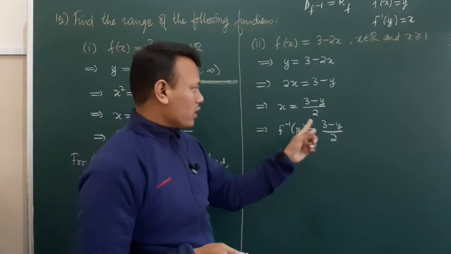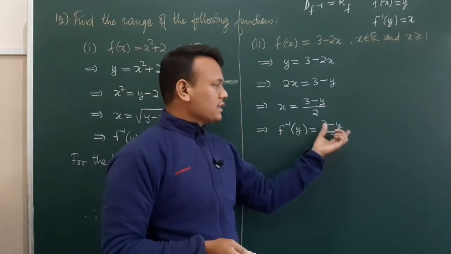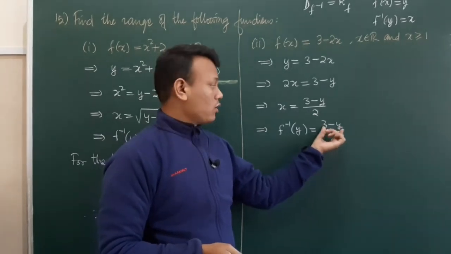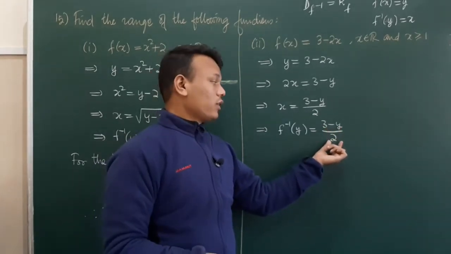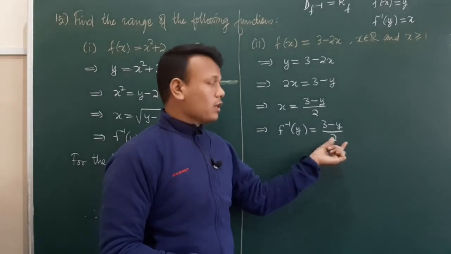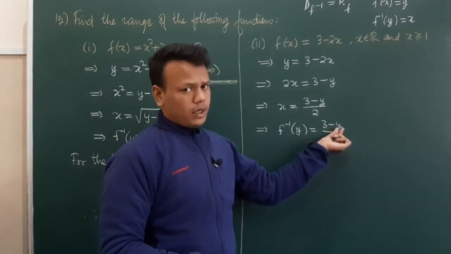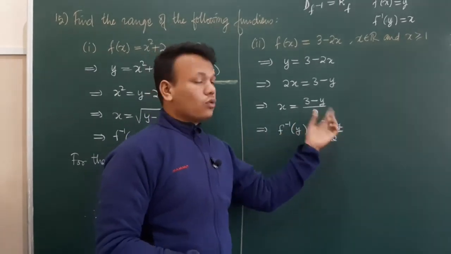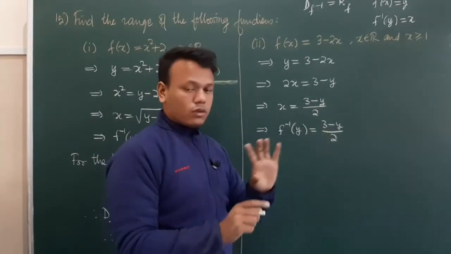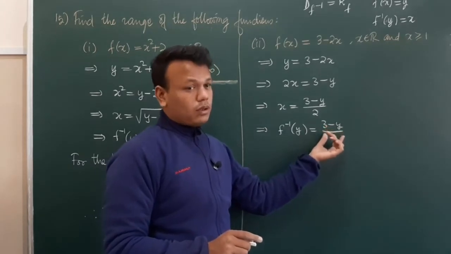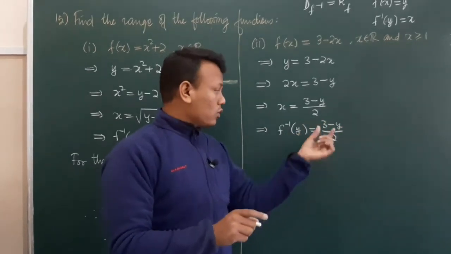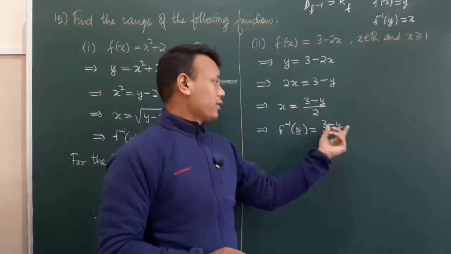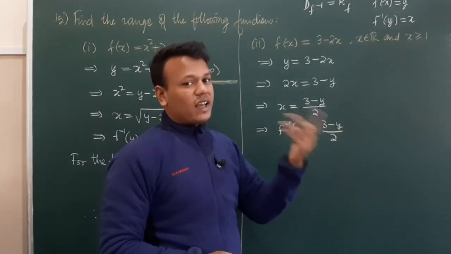If you see carefully, this y is in the numerator, so we don't have any problem with the denominator. So you can choose any value for y to make this a real value. There is no square root sign either, so we don't have any problem here. Y does not belong to a denominator or to a square root sign, so we don't have any problem if I choose any value for y.